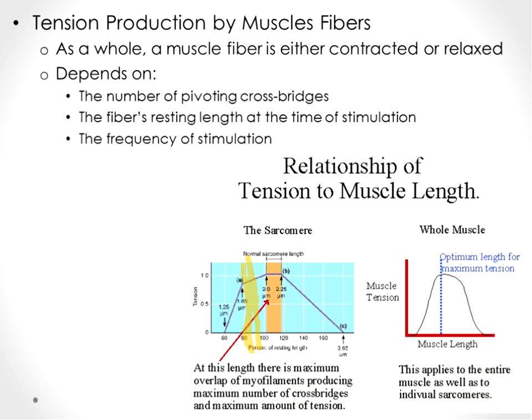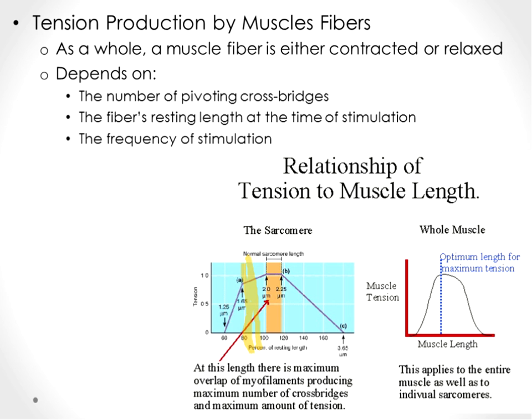Okay? So getting the muscle to generate a little bit more force in a single muscle, single contraction, part of that can be achieved by taking the muscle and its resting tension and its resting shape and trying to stretch it a little bit so the sarcomere has a little less area of actin and myosin overlap. And so it has a little more space when it's asked to contract, to shorten, and cause more actin and myosin to interact in that process. And more actin and myosin and more ATP expended means more force production.